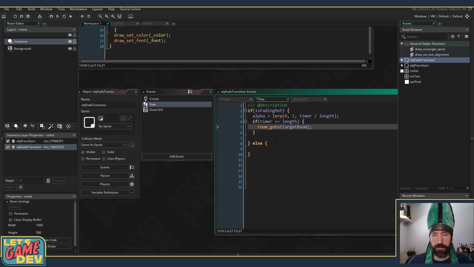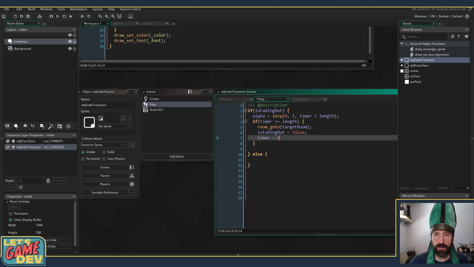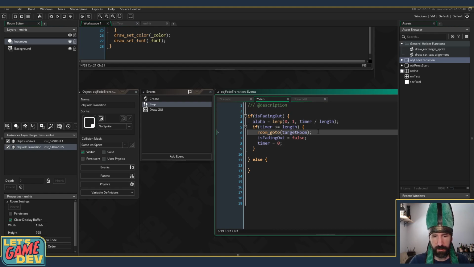And we can say is fading out equals false, because we are now fading in. Oh, and timer equals 0. And then we want to increment our timer, no matter what. Put this at the top, put it at the bottom.